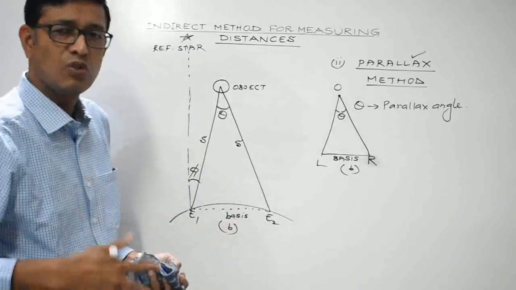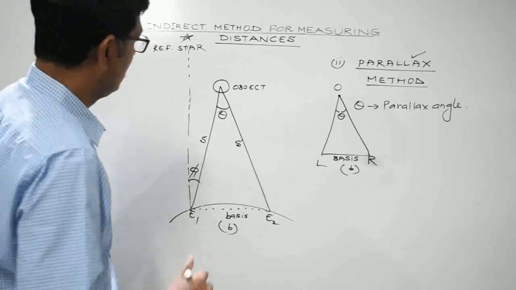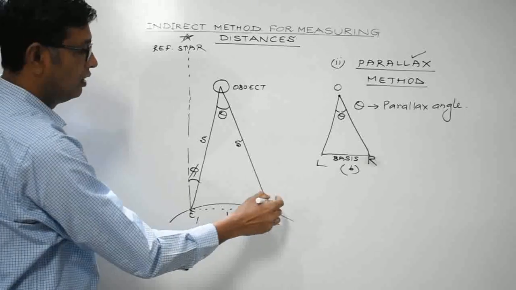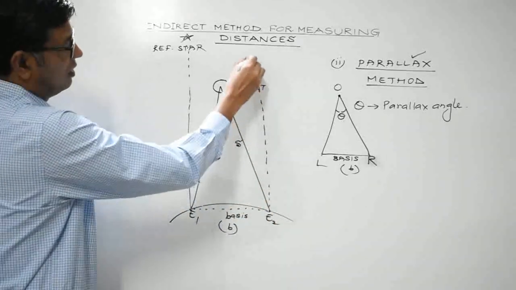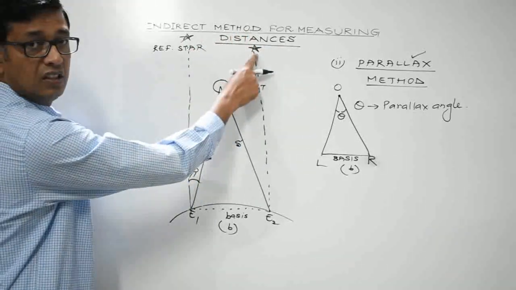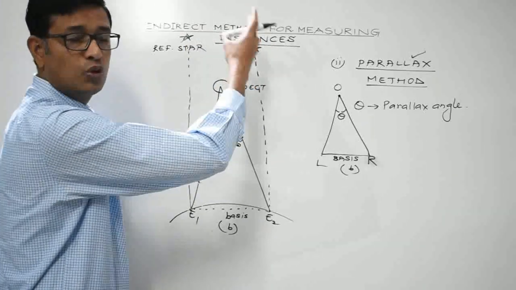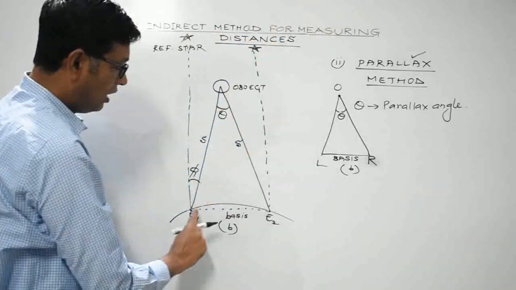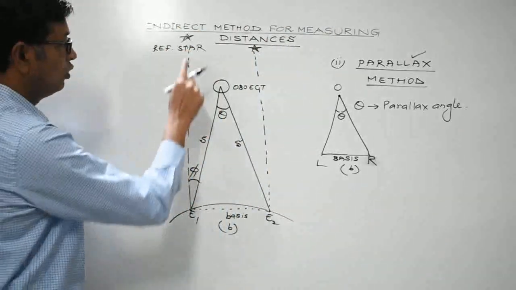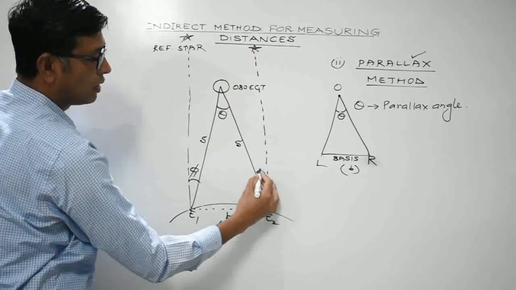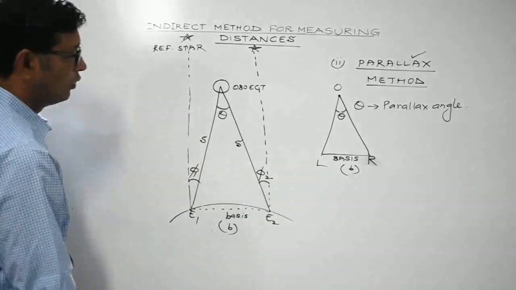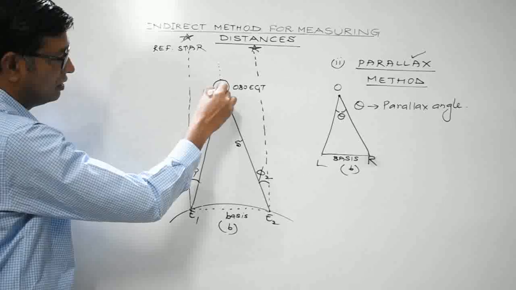In astronomy, we need to consider some logical assumptions. So, with respect to the same reference star, we can calculate the angle phi 2 over here. So, this will be it. There is not a different star, it is the same reference star. These are the two same reference stars. It is only because the reference star is taken to be at a very far away distance. Therefore, at both the observation stations, the star will appear to be in the overhead position. So, with this reference star, the angle phi 1 and phi 2 can be easily experimentally determined with the use of telescope, right? So, it can be easily verified if you draw a line over here.